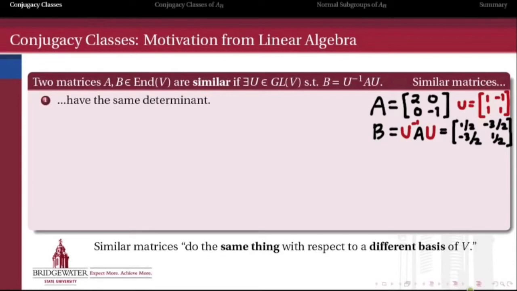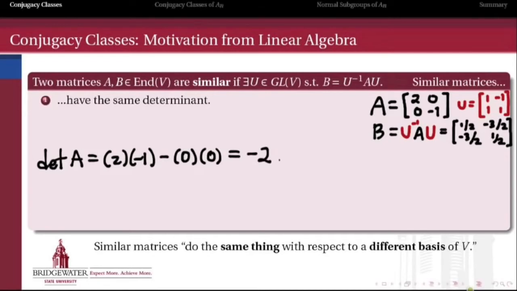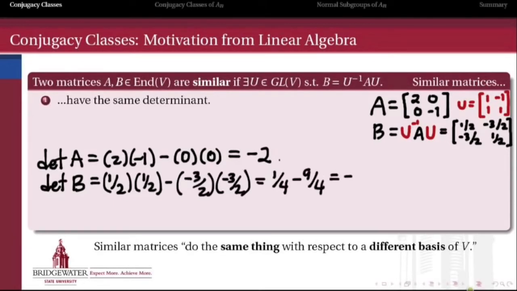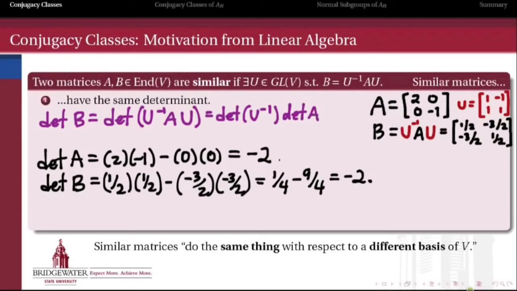So here are two matrices A and B. They have the same determinant as we can compute in this example. Here the determinant of A is going to be product of the diagonal minus the product off the diagonal, which is negative 2. Likewise, the determinant of B, even though the individual pieces that make up that determinant look different, miraculously, the determinant remains the same. Why? Well, because the determinant in linear algebra is also a multiplicative function. The determinant of U inverse times A times U is the product of the determinants of U inverse, A and U. And since the determinant of an inverse is the inverse of a determinant because of that same product property, that implies that those determinants of U cancel out, and the determinant of B is the same as the determinant of A.